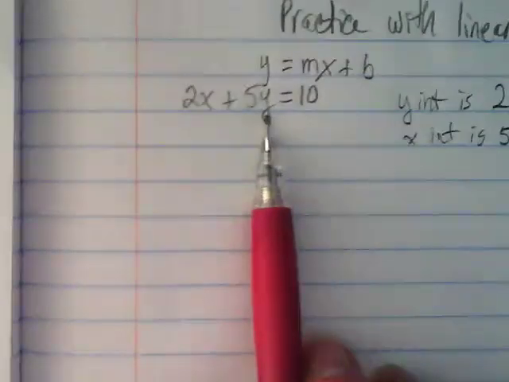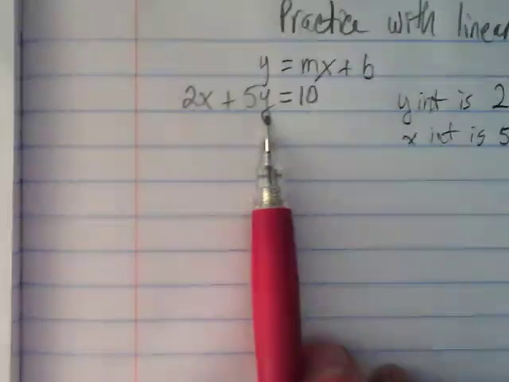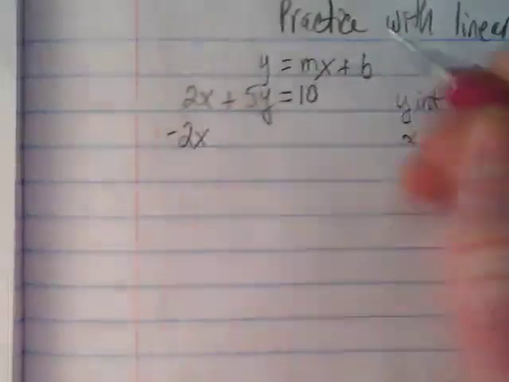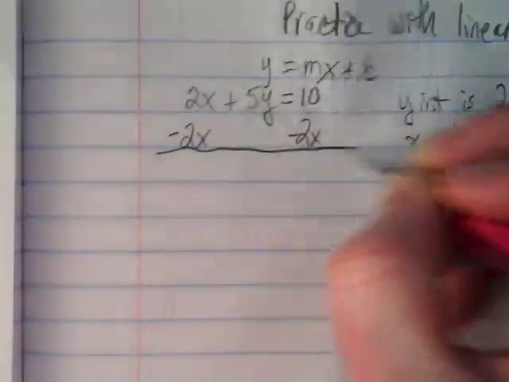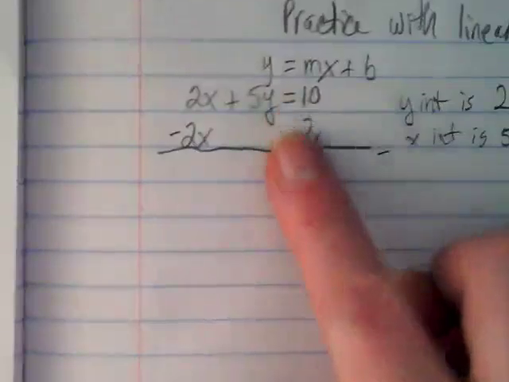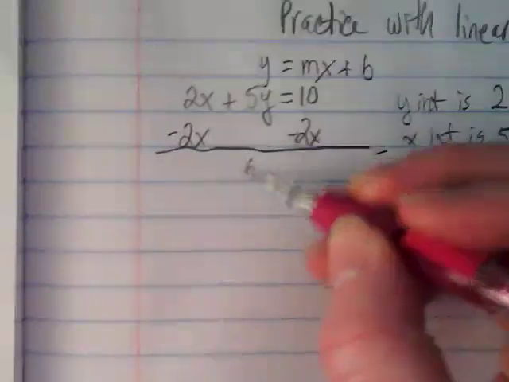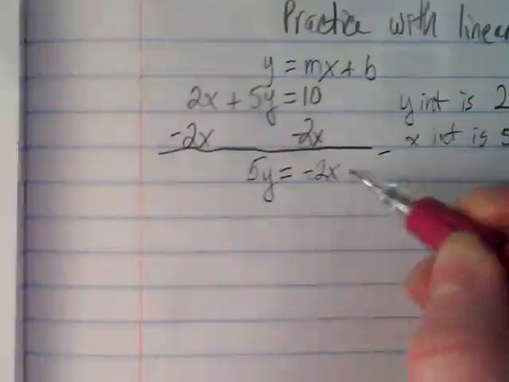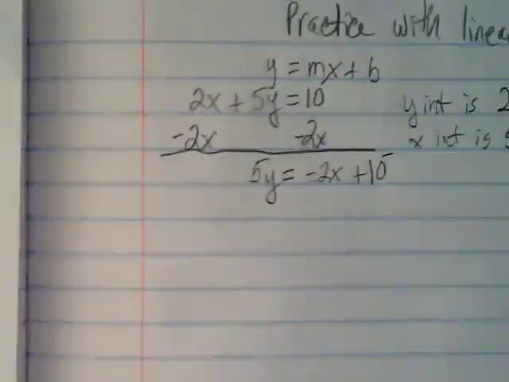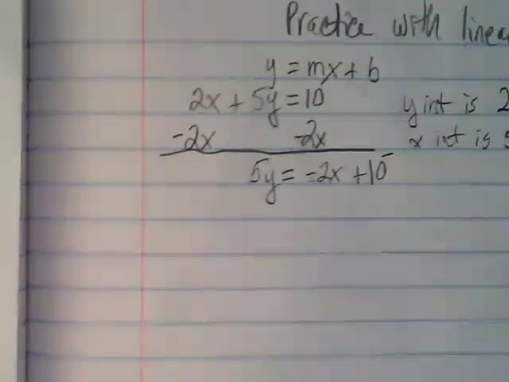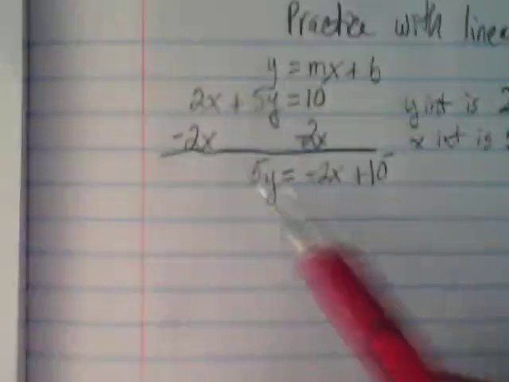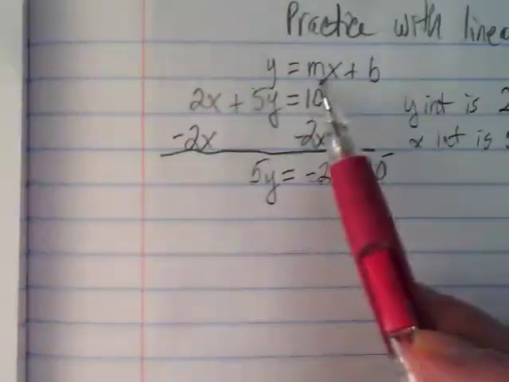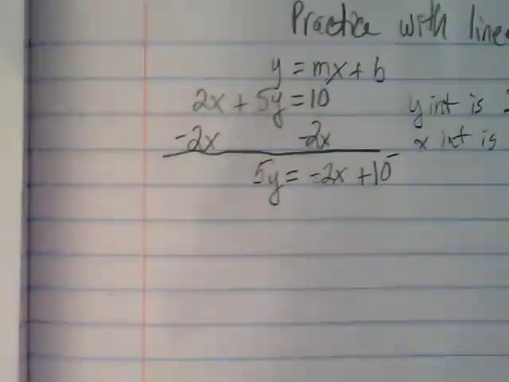We want to get the y by itself. What do we want to move first? Minus the 2x. And if you notice, I put up above it the form we want it to be in. Right now we're going to have 5y is equal to negative 2x plus 10. I just bumped that 10 over because I want it to be in the place of the b. And I moved this 2x to right after the equal sign because in this equation the number with the x is right after the equal sign.